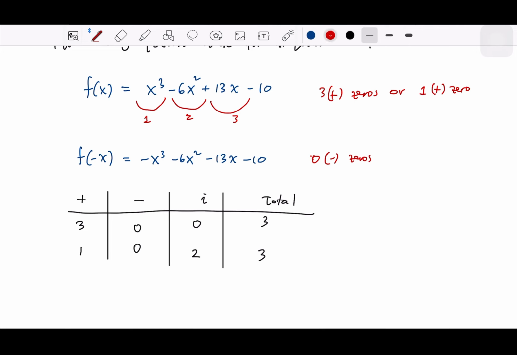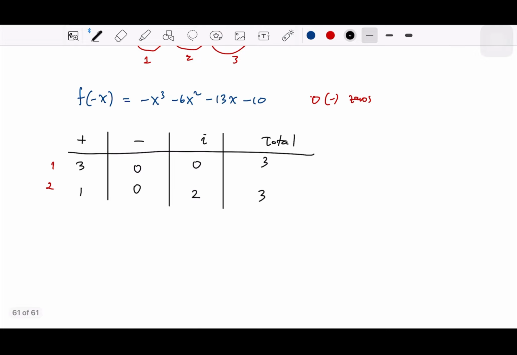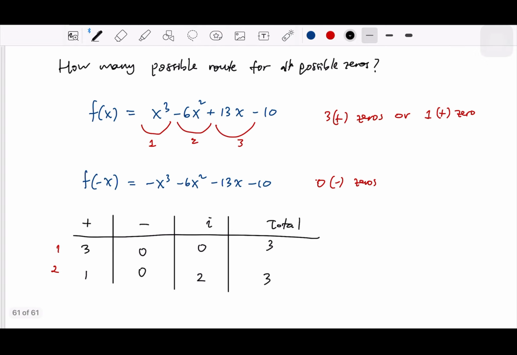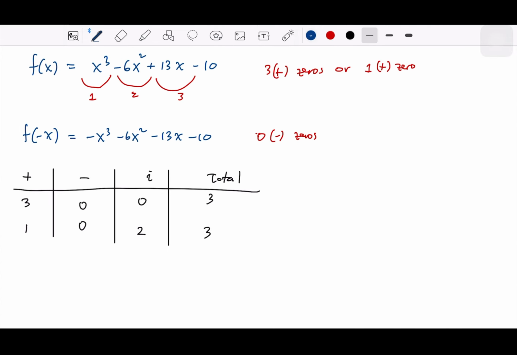So we have 2 possible roots. But which one is going to be true? Well, if you answer up until here, it's already correct. But if you want to make sure that you get the final answer, we could write down the possibilities. So first we could see from the equation x cubed, from this 10, the p over q is plus minus 1, plus minus 2, plus minus 5, and plus minus 10.